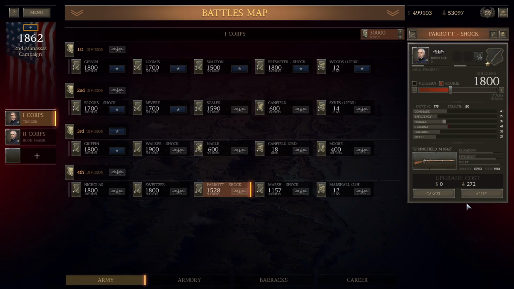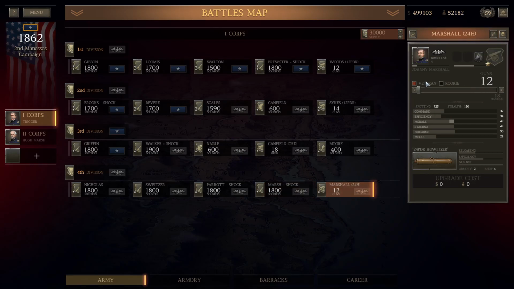Parrot, I'm going to put it at 1,800 men, and Marsh, I'll do the same. Who cares? Marshall. Boom. And let's see. We can get you up to 14 guns without hurting your effectiveness too much, so let's do that. Yes, sir.